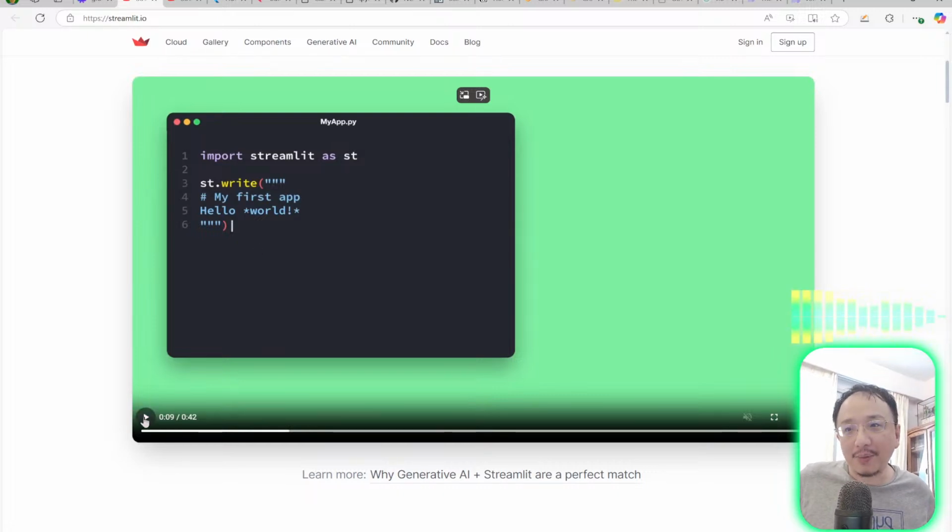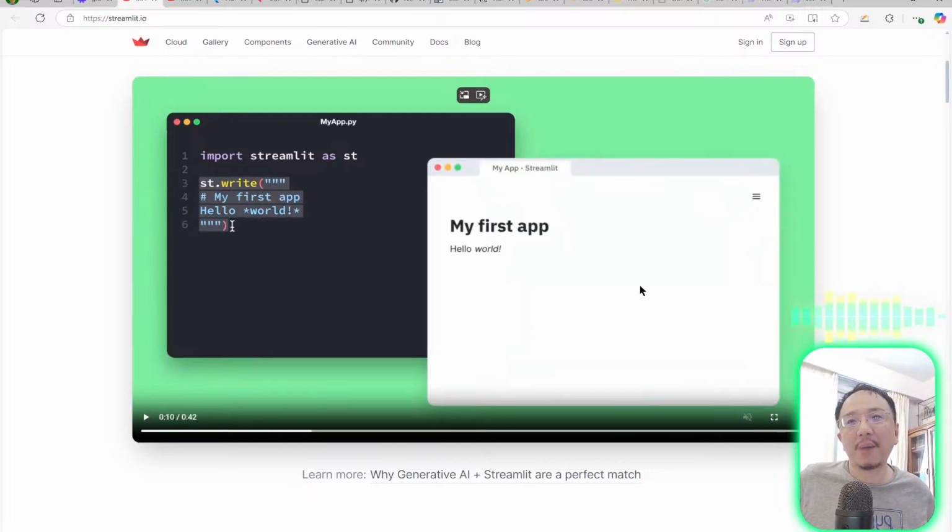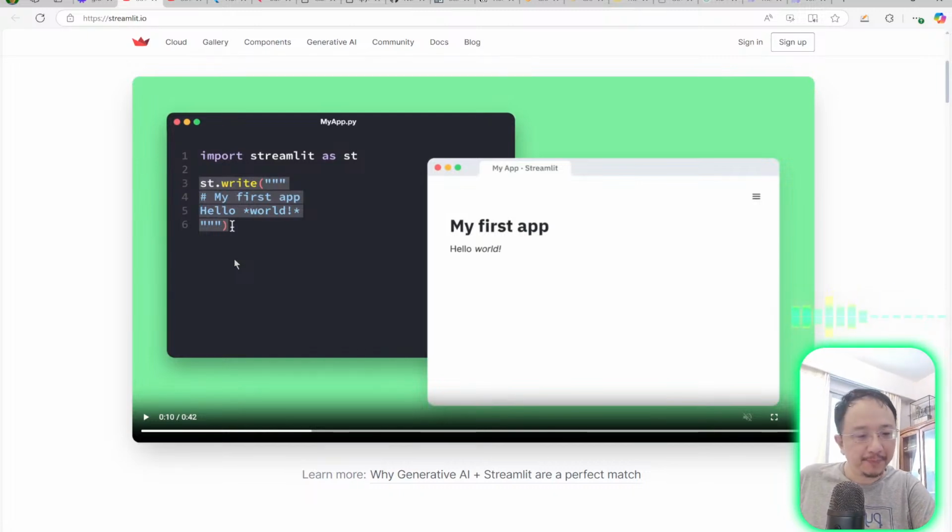This is the app itself, and it will become an app right here. You don't have an app launch or demo launch like Gradio, or like PyDash, or any other library. You simply write st.write. This is the whole program. So that's why I say it uses a lot of magic.